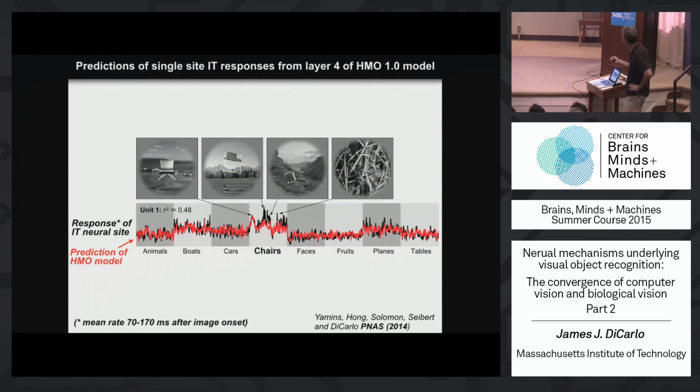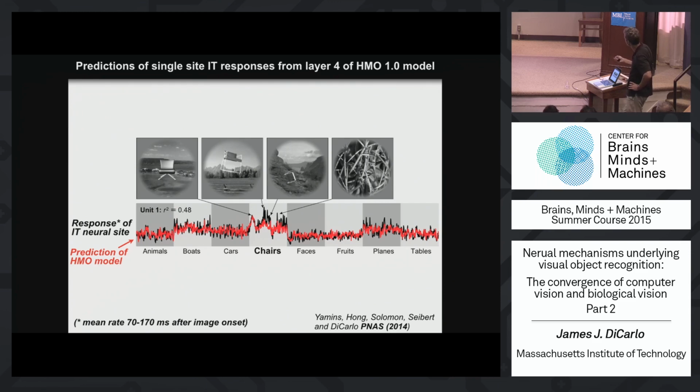Here's the IT neural response of one actual IT neuron in black. This is not time. These are images. I think there's like 1,600 images here. So each black line going up and down, you can barely see, is the mean response to different images. And you see we've grouped them by categories just to help you understand the data. Otherwise, it'd just be a big mess. Because you can see IT neurons have a bit of category selectivity. And again, this was known. This neuron seems to like chair images, but not all chair images. It sometimes likes boats and some planes a little bit.